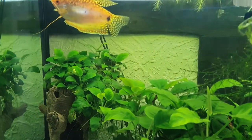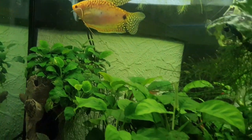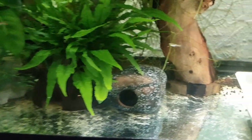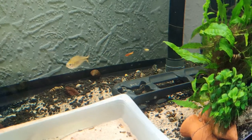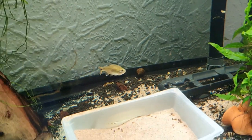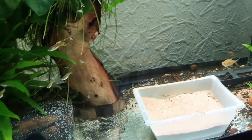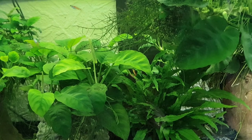Look at that pinewood — it looks like a tree, doesn't it? I'm keeping some of these plants going but there's a lot of growth happening at the top there. And there's another one — what a great example of a fish! There's a chain loach at the back there with a tetra — see it at the bottom there?